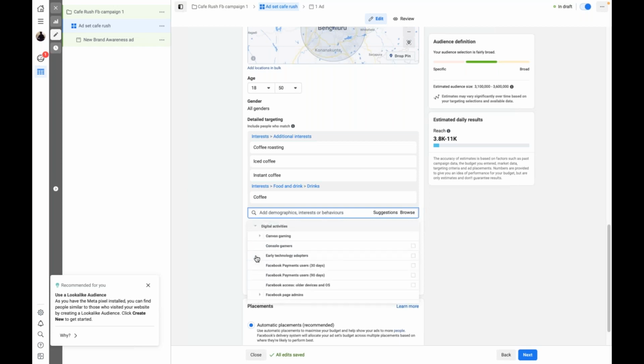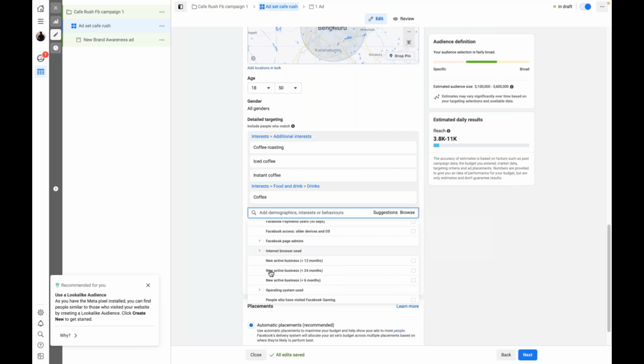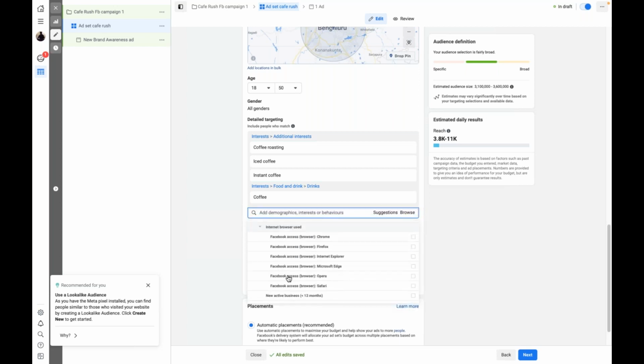So in terms of digital activity, you have gamers and people using Facebook with payments, older devices. If you want to show ads, come up with a new device, you can target them specifically. So it says Facebook access, old device, and OS. You can choose according to the browser.